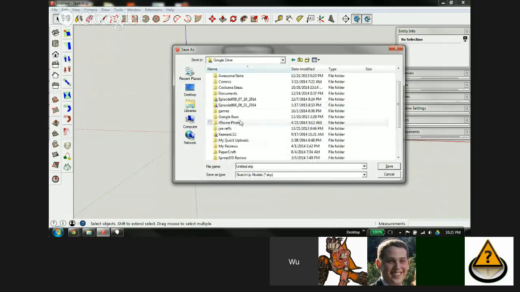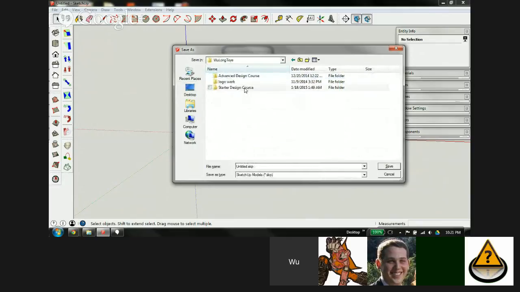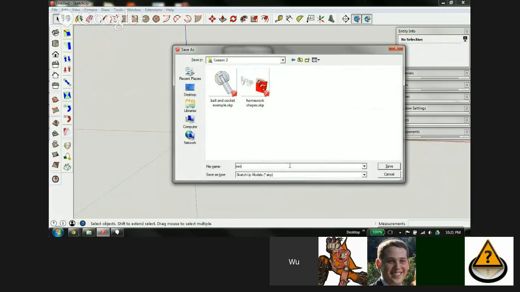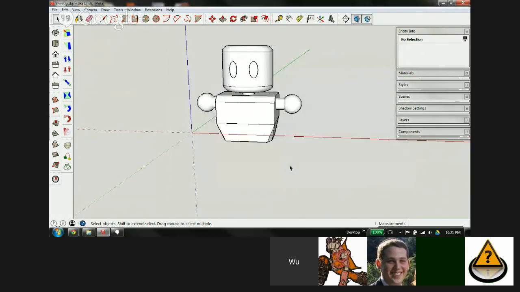So here, I'll go ahead and save it. Lesson 2, and I'm going to call you minifig. And rather than doing lesson 2, lesson 3, lesson 4 folders, we're just going to keep working in the same file because we're going to keep adding to it and building on it. Like I said, if you want, you can start fresh and recreate what I did, or if you want, you can just use and build up on what I've done. But either way, it's up to you.